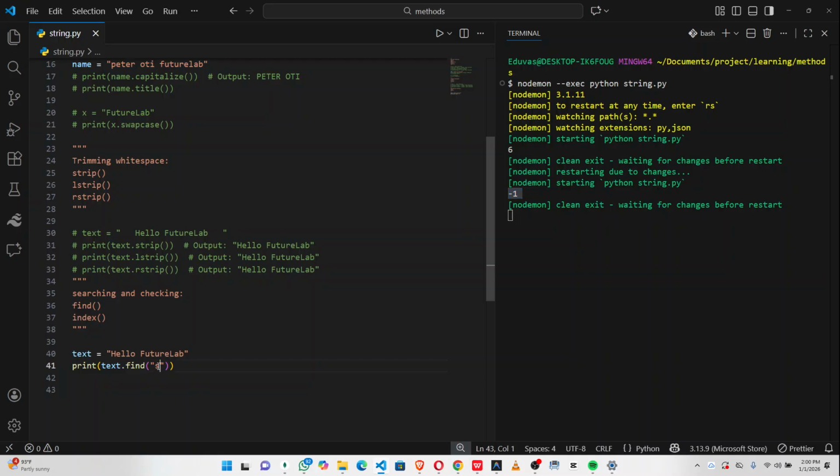So for example, if I do h here, the index position of h is 0 to be precise. If I save that and run it, it's going to give me 0. Another thing I would want to show: we have an empty space here.